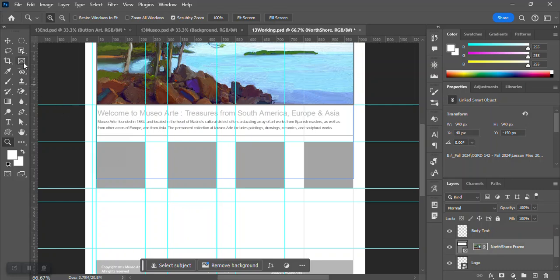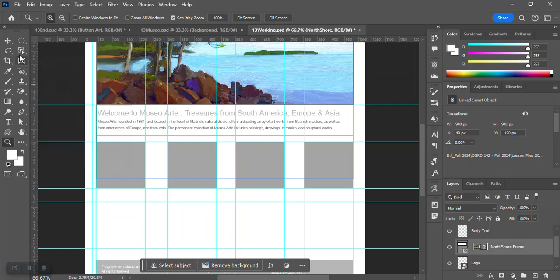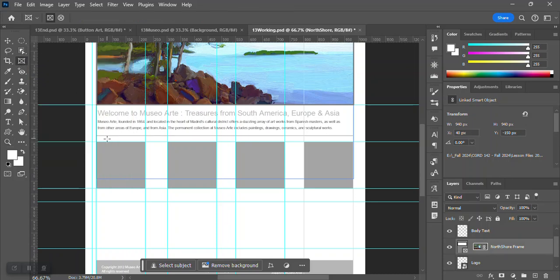Basically what I need to do is go ahead and draw them. It really doesn't matter at this point where we draw these frames with our frame tool, because we're going to get exactly the correct positioning that we need.